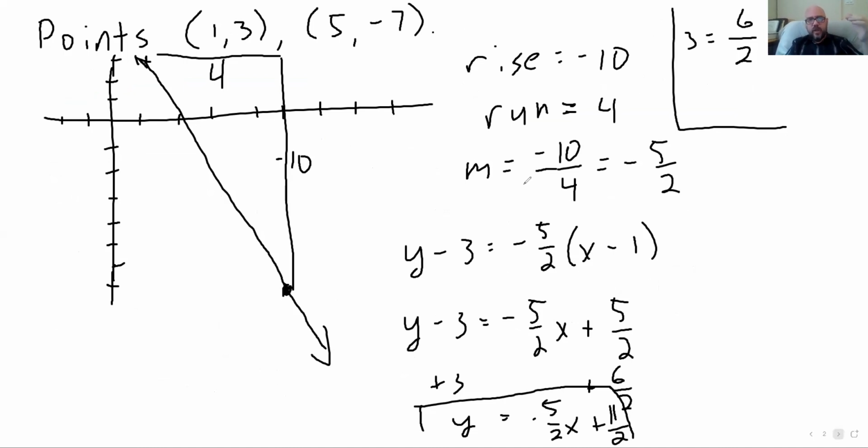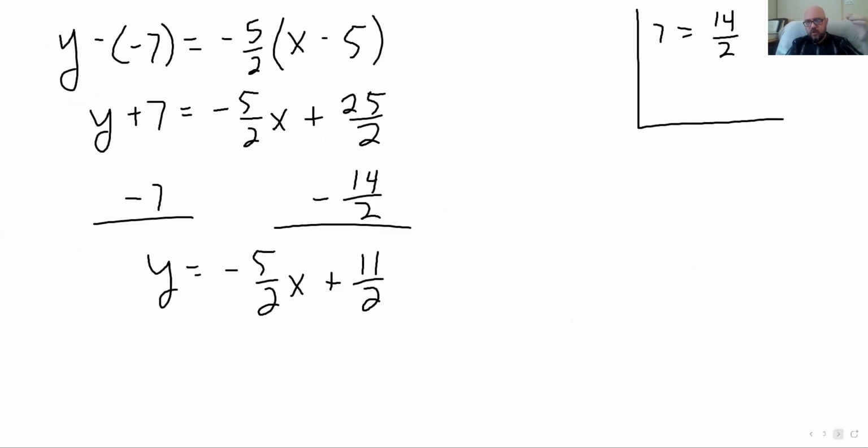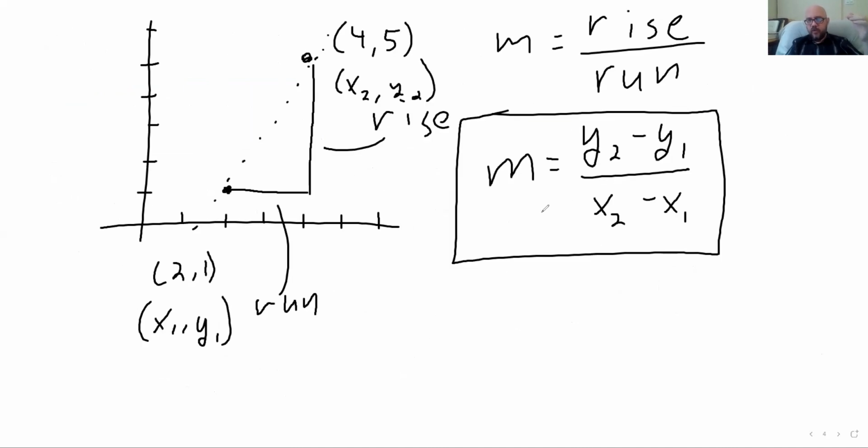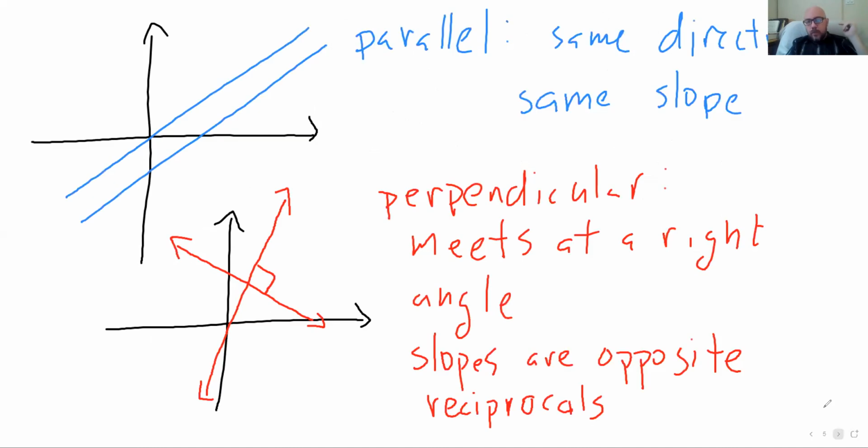We learned it over here. All right, there's my slope formula. Do remember this formula, but more importantly, remember what it's finding: rise and run. And if you forget the formula, you can always just graph the 2 points and count the number of spaces. That works totally fine. And then we learned about parallel and perpendicular. Parallel, same slope. Perpendicular, opposite reciprocal slopes.